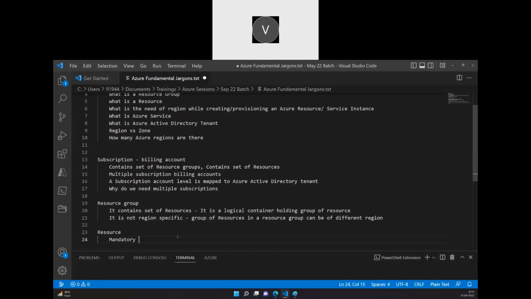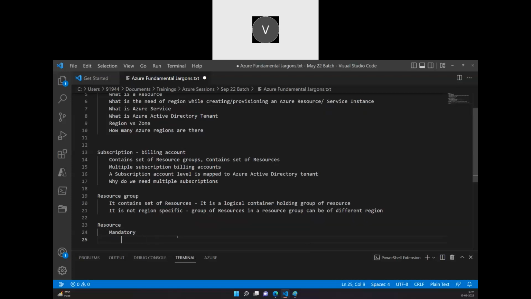You give a name for the resource, and a region and resource group. So without providing which region you want, where you want to create the resource, and in which resource group you are placing this resource, it is not possible to create a resource.